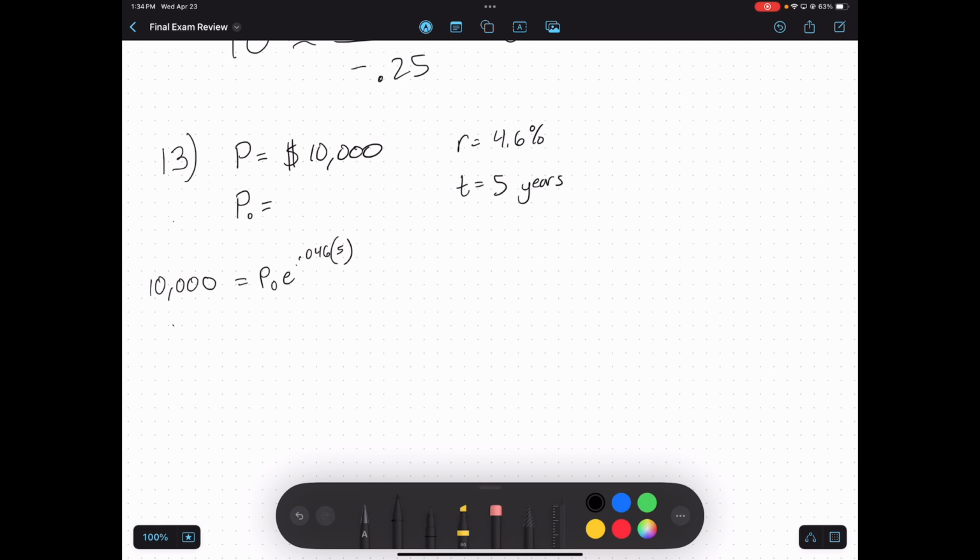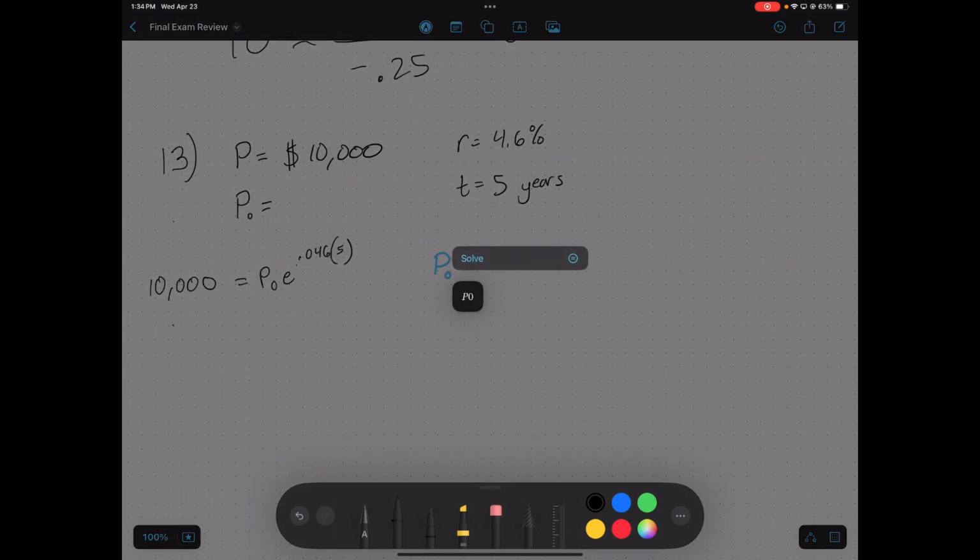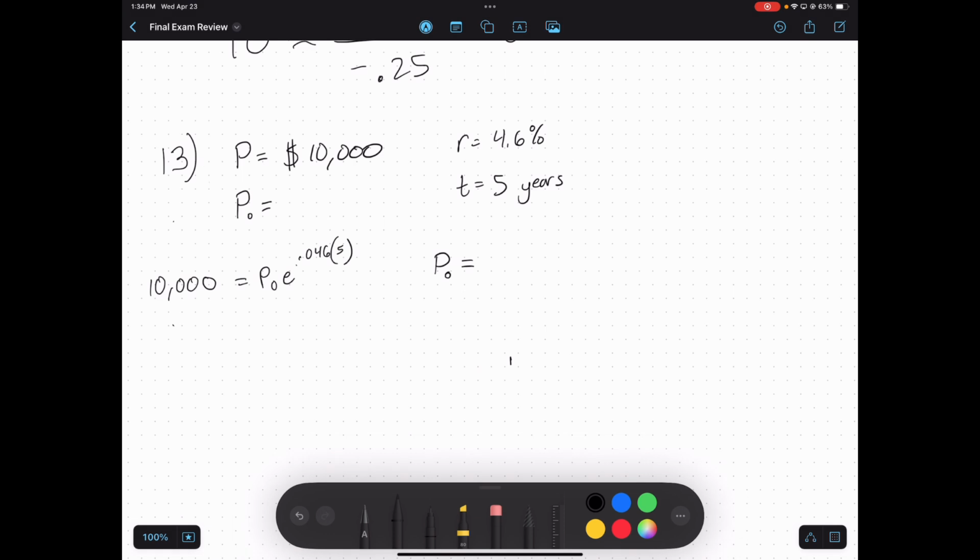So that's one way I could do it, but what's the other way I could do it? There's an alternate way that I could actually work through this problem. I can solve directly for present value by doing what? I don't remember. Do you make the rate negative? Exactly. I can just make the rate negative. I can change it into an exponential decay function. Very nice. What do I put as my initial value?